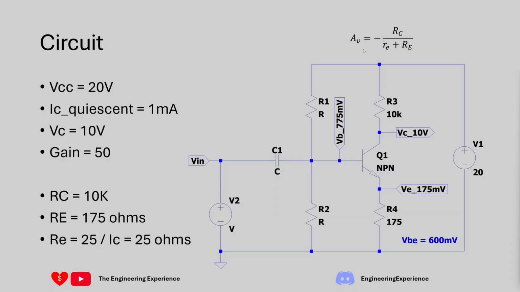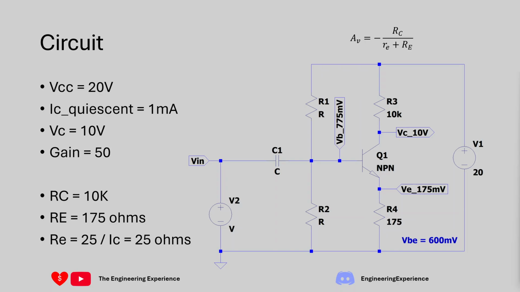Looking at this equation very closely, without RE, the capital E over here, the gain would depend on the load resistor and the transistor's internal resistance re. But when we add the emitter resistor, which is R4, the total resistance at the emitter junction, from over here to down here, increases, which lowers the gain, or lowers this value, as you have a larger denominator. I also said that the emitter resistor will provide negative feedback.